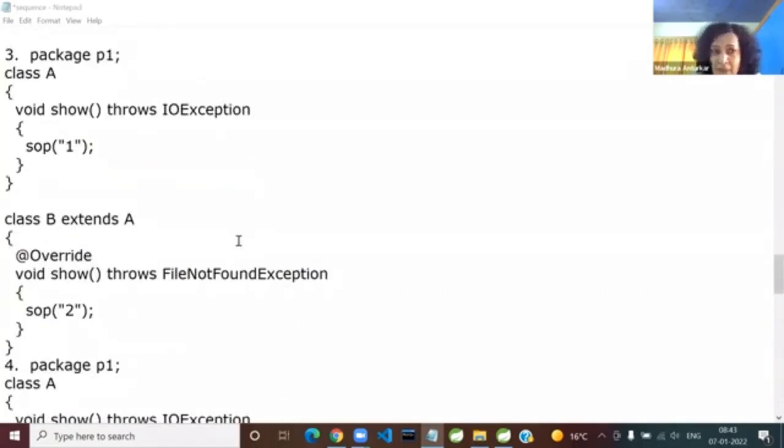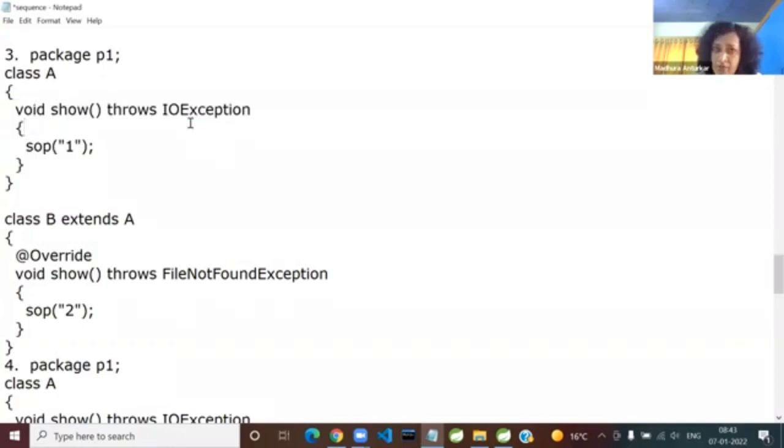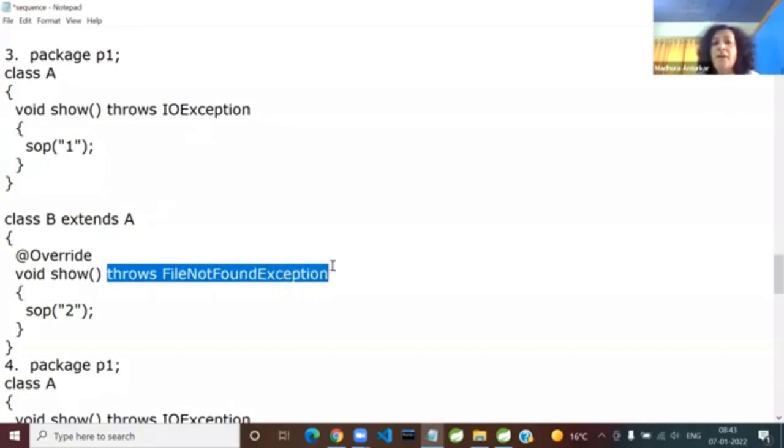Take a third sample. So your superclass method is including in the throws clause IOException. Subclass is including in the throws clause FileNotFoundException. Same question. Compile time error or no error? Your answer is correct. Tell me why.